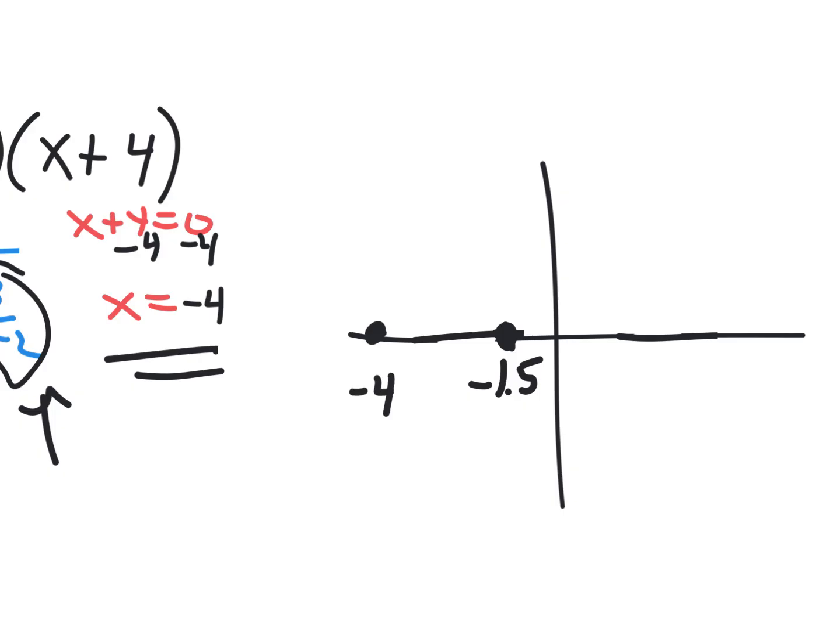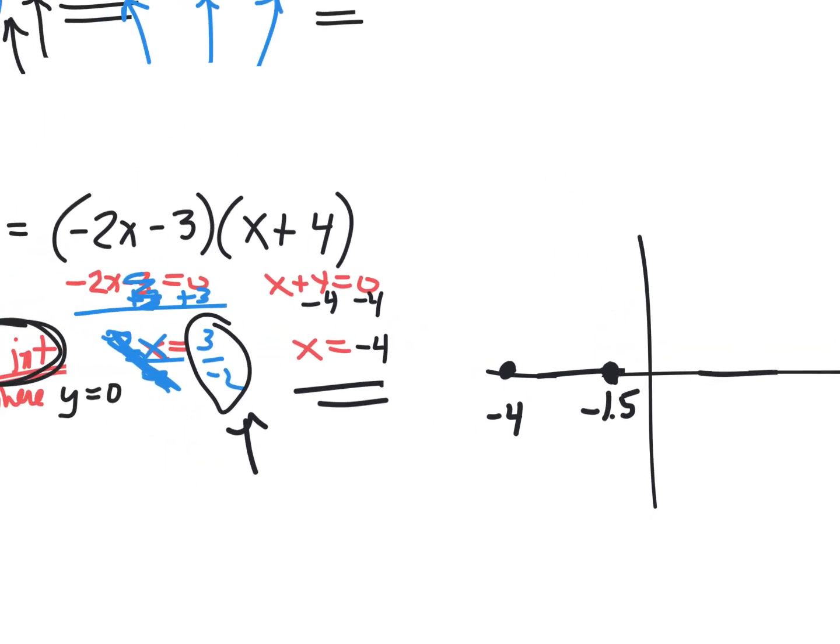Now, if I told you that those are the two spots where this graph hits the x-axis, as in they're the x-intercepts, and I told you that this graph was going down on the right and down on the left, then wouldn't you be able to figure out it looked like that? So how on earth would you tell it was going down on the right or left?